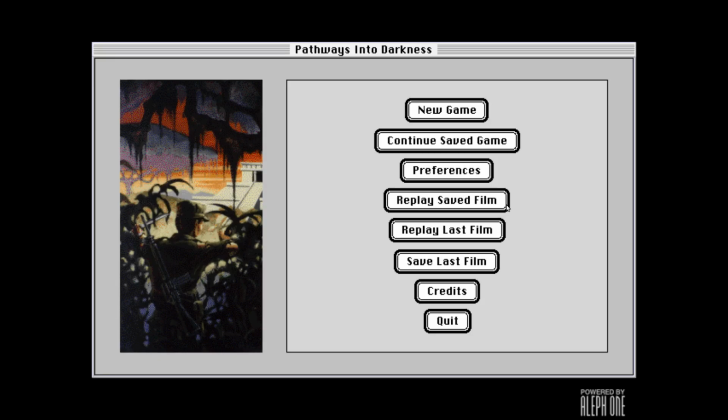The second purpose is to explain certain decisions I made while making the port, or pointing out differences with the original game, because it's not an exact copy. There are a few minor things here and there that are different.